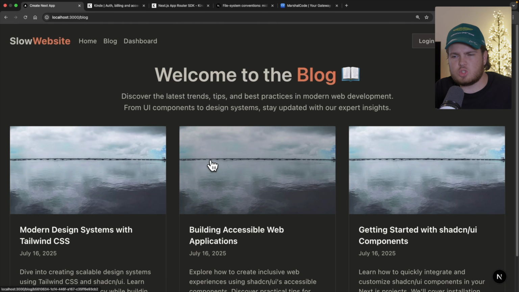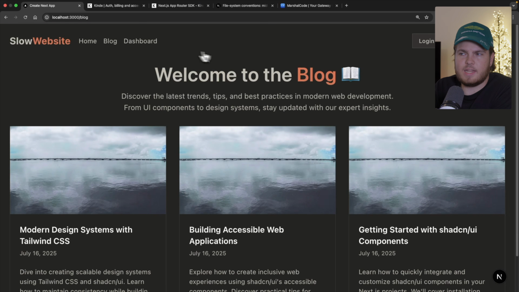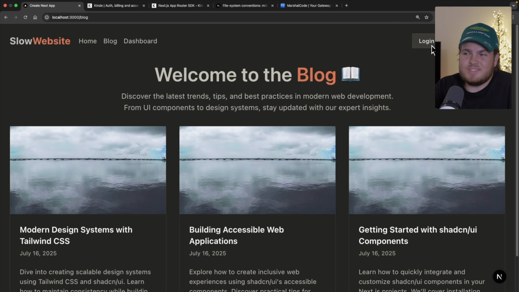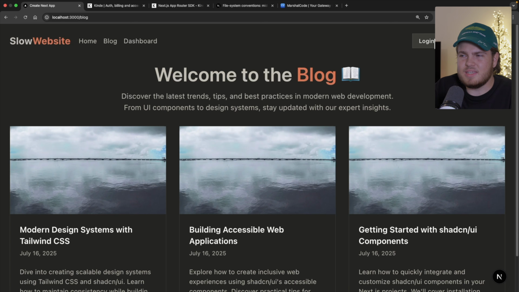So now we have finished with basic optimizations, and I want to also look at more advanced examples. So right here on the top I have a navbar with a login and register button. But here's the thing, these two buttons don't work. Now, why not? So here's the thing, the problem which I will show you in a second does not deal with authentication, but rather with the user session. What do I mean by that?